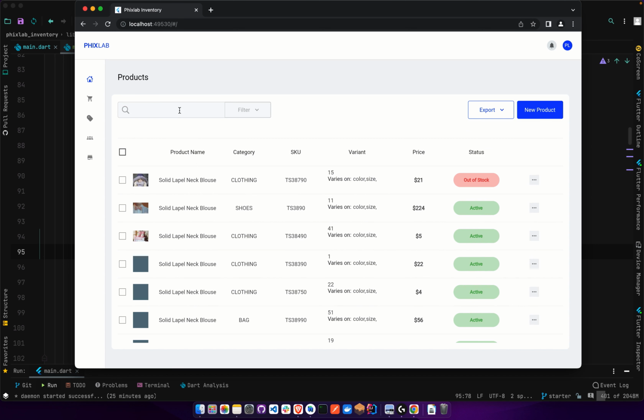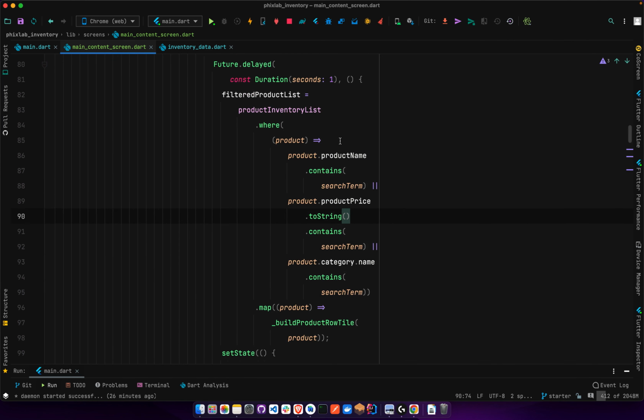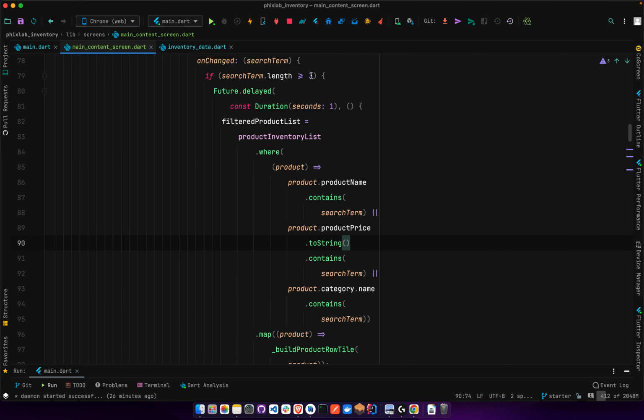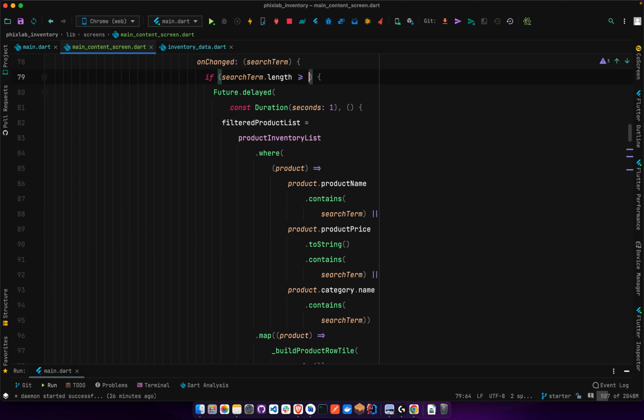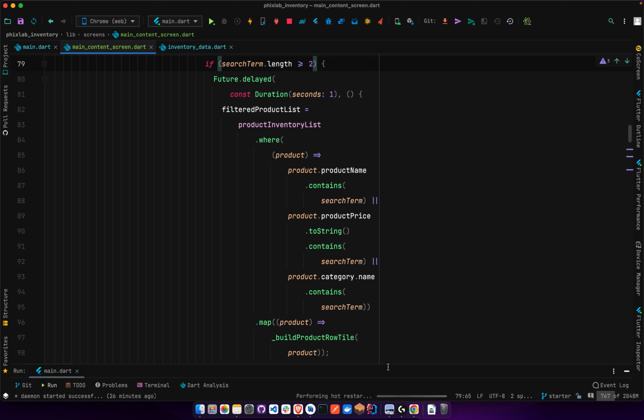But at least maybe we might just remove the restrictions and make it just greater than 1. Alright, maybe greater than or equal to 1. I think 2 will be fine. Right. Just save.